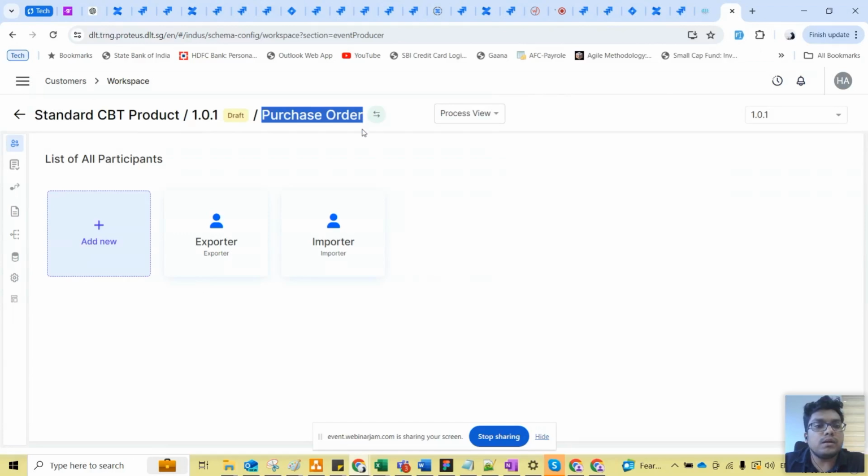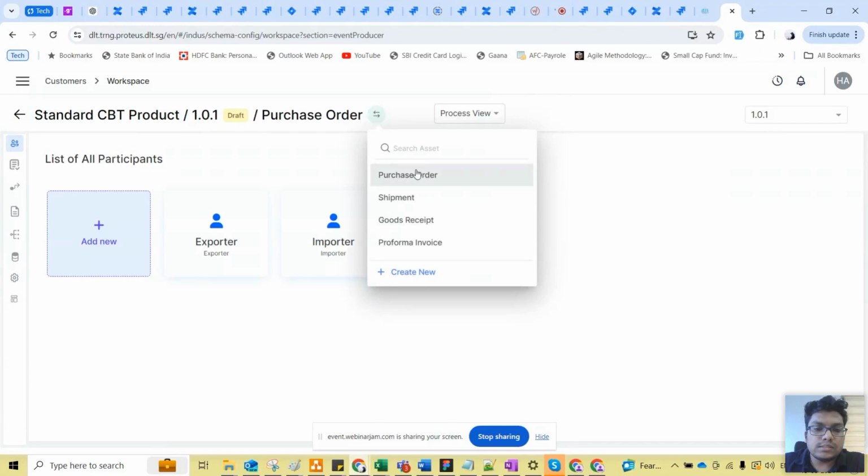So in the earlier scenario, Sami showcased how a purchase order is created within the platform and the associated processes involved in the purchase order. For example, once the purchase order is created, we can go in and create the shipments and subsequently all the related processes associated with that end-to-end transaction altogether. So here we can see the list of processes we have created for this particular product.